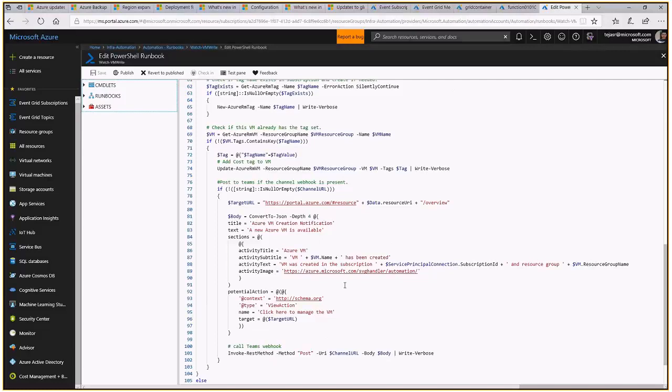Using that webhook, I can subscribe to the VM creation event in Event Grid, and my scenario is in place. So it makes it a lot faster and very quick to integrate various scenarios and unlocks different possibilities. So with that, I'll switch back to my presentation.